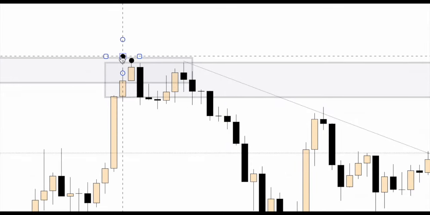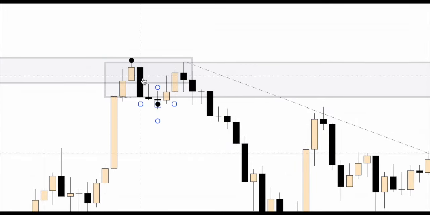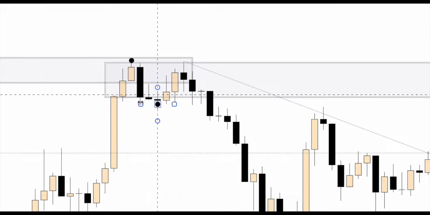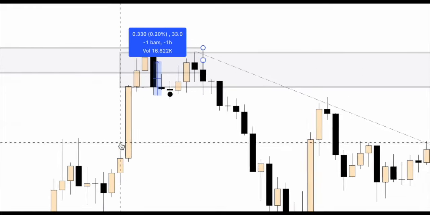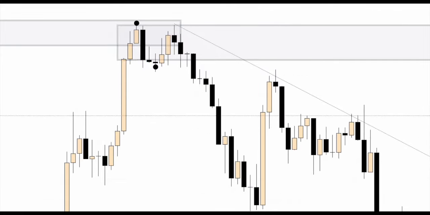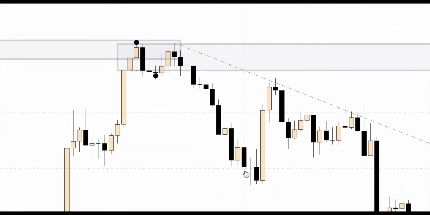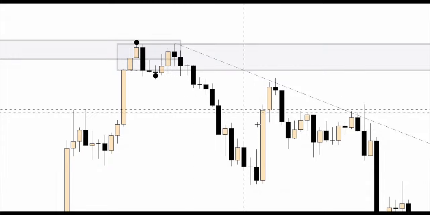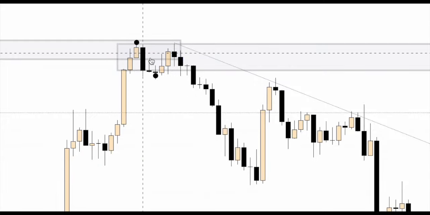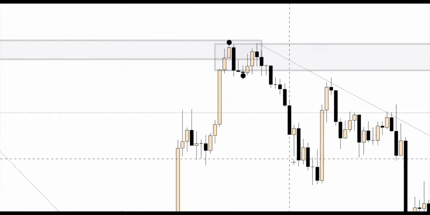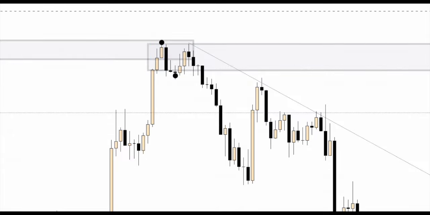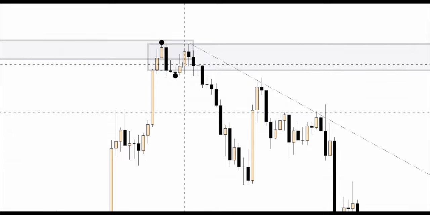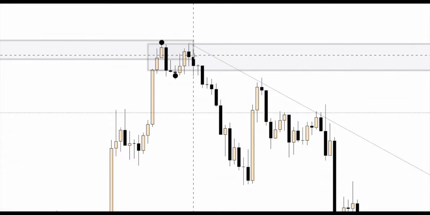lower. What I want you to realize is how this small range, this 33 pip range, provided well over at least 10, 15 times its actual size. That's how volatile these markets can get, and that's what you want. A lot of people are afraid of volatile markets. They don't understand that's where the big money is. And if you understand how to actually get in, how this actually works, you can understand that price does what?